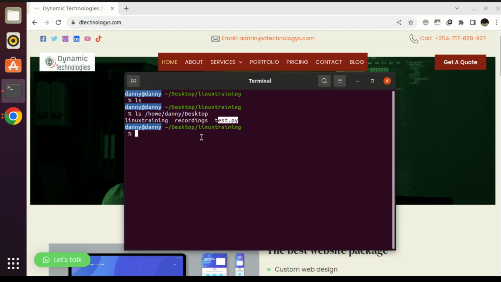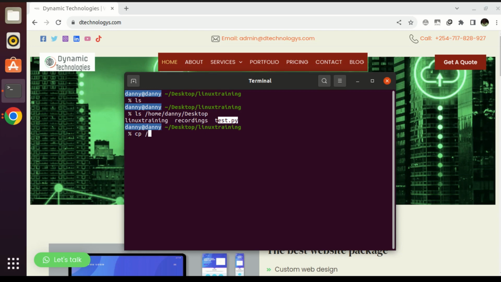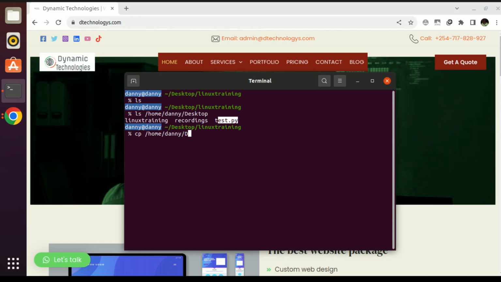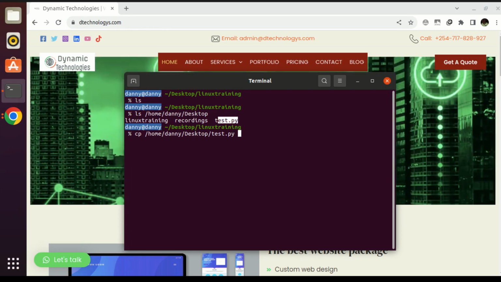So how will I do that? I will use a keyword called cp, copy. So I want to copy home, Danny, desktop, test.py. So that is the source of the file. Then I also need to mention the destination.